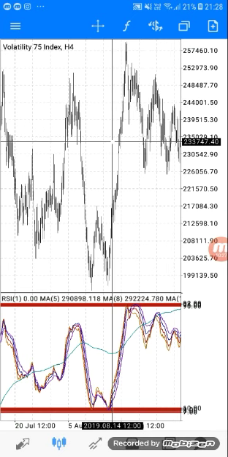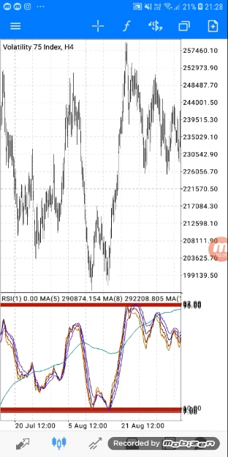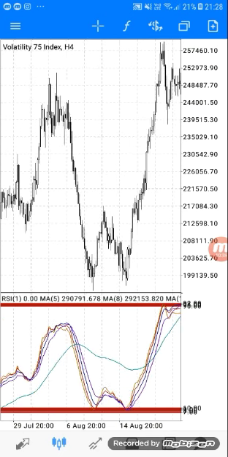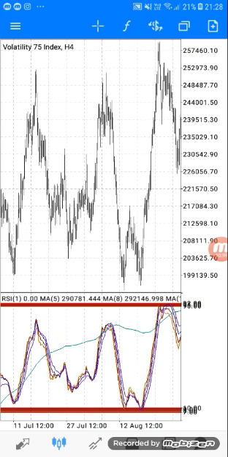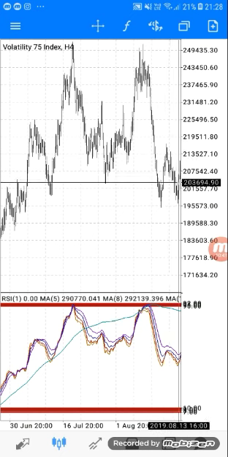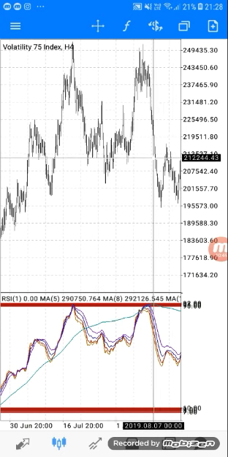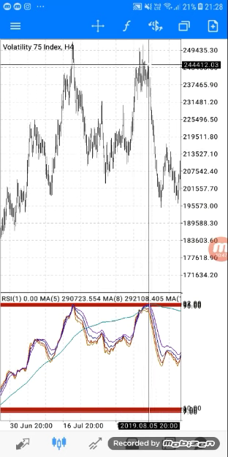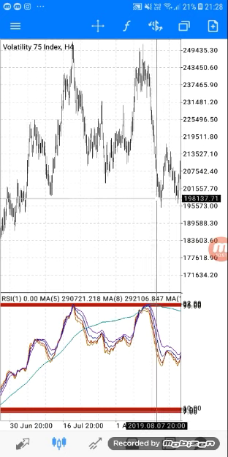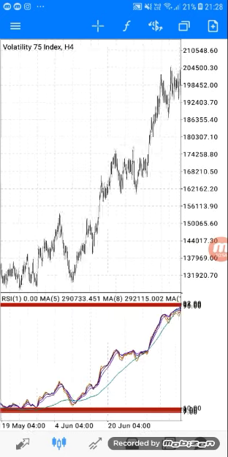As long as that M is big, as long as that M is clear, not a small M or small W. As long as that M is clear, like this one is so clear. It's a W, it's clear. You know, there's no way where you can argue. It's a W, you buy. And then this one here was an M, you sell. It was a W, you buy. It's an M, you sell. Okay, even this one, it's an M, you sell. And then when you start to go down, you keep selling. You will make money. It's easy.